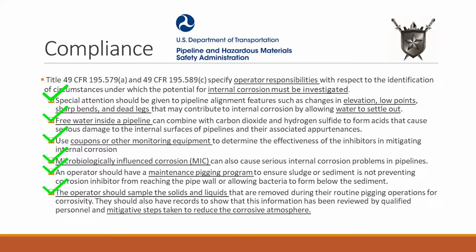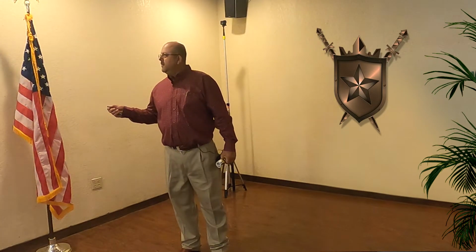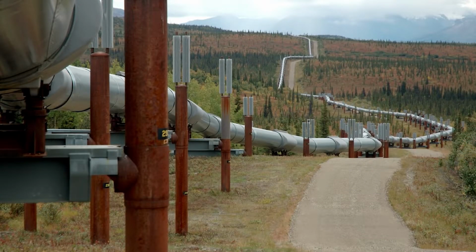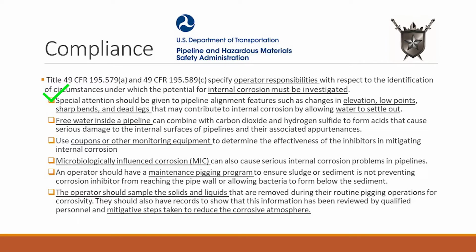So we're going to find out how much of these line items the Excalibur Shield can help you with. Each one of these line items, the Excalibur Shield can help you out. So there's a first view of the Excalibur Shield. It's a little 7-inch device. These 6 line items, it can help you out with low points in the line. So your pipeline is going straight on a geographical area, and it drops below an interstate. It drops below another pipeline crossing. You're addressing your elevation low points. You're addressing your water dropout, the water collection point.